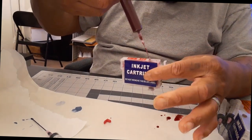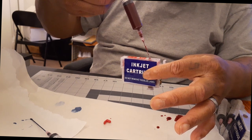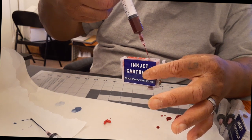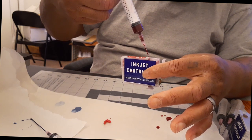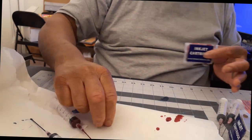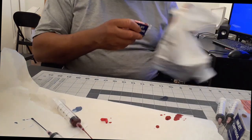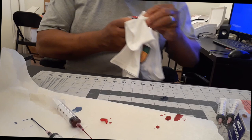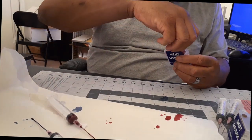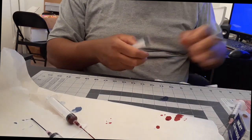Dang, getting ink everywhere. That part ain't supposed to happen. Too much overflow, son. Got it wiped off. Replace that plug. Do this yellow next.